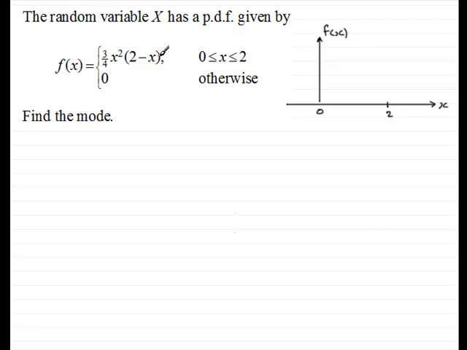And between 0 and 2, this graph crosses the x axis when this is equal to 0. And that would be when x is 0 and when x is 2. So a typical cubic curve like that would look something like this. But we're only interested in the curve between 0 and 2. So that would mean that part of the graph. So we can get rid of the cubic graph. And what we've got is that this particular graph is 0 otherwise. So we can sketch that in like so.